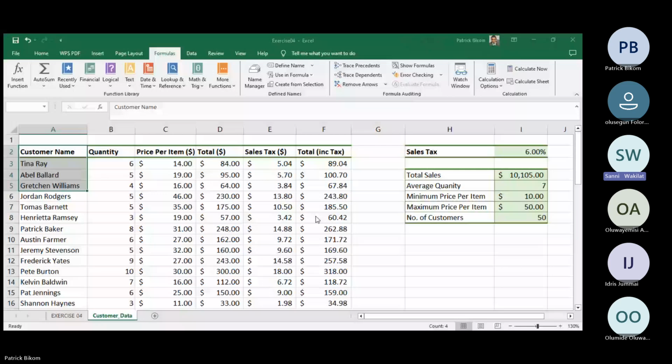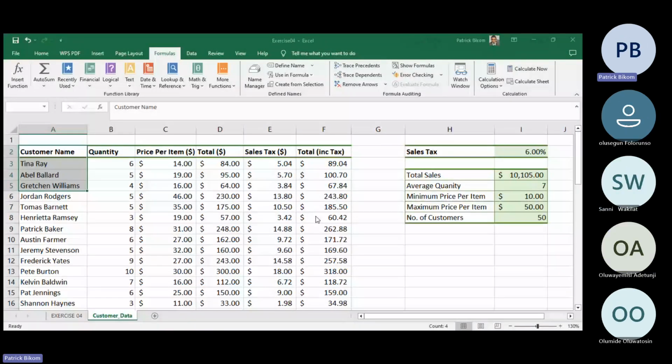The main reason why we are asking people to do this and that is because we want you to familiarize yourself with it. This creating from selection is also useful, but you need to know the difference between creating from selection and naming them by their columns. Cool. That's just what I wanted to chip in. All right, thanks.